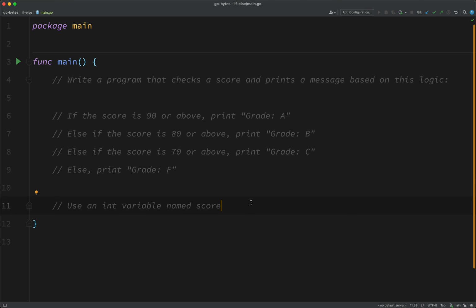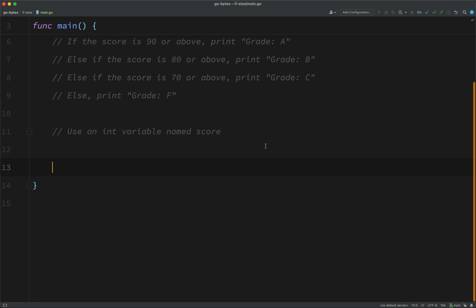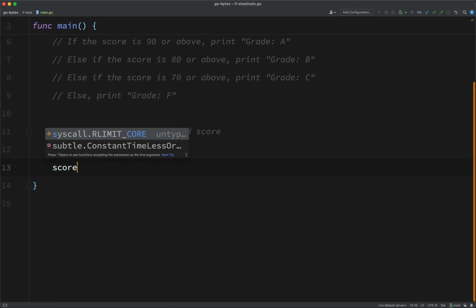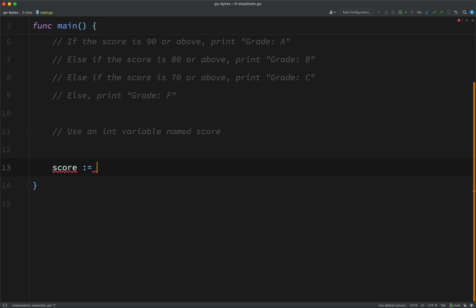Okay, so first of all, we shall create a score variable, and we'll just say that the score is 75.